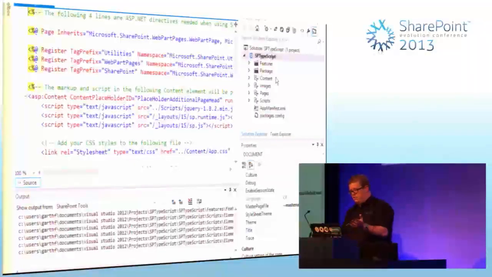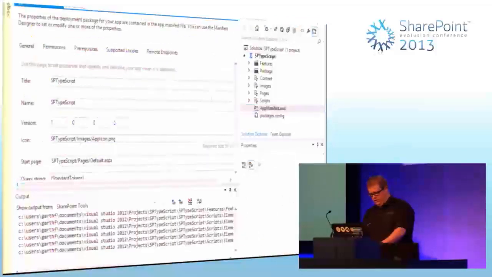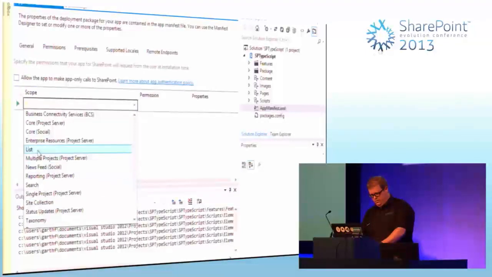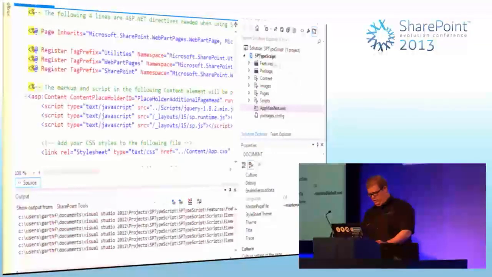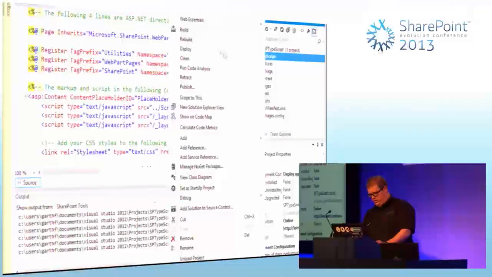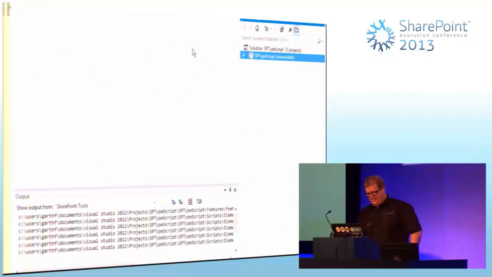So I've got my SharePoint project. I've got my structure. It's just an auto-hosted app. I've got my app manifest that I'd want to do and assign permissions. So I'm going to go ahead and take care of that, because that's the first thing I like to do, because I always forget it. Give it full control. Let's go ahead and save that. And now comes the hard part. So now I'm going to unload this project. It's shades of STS dev all over again. Let's edit this.